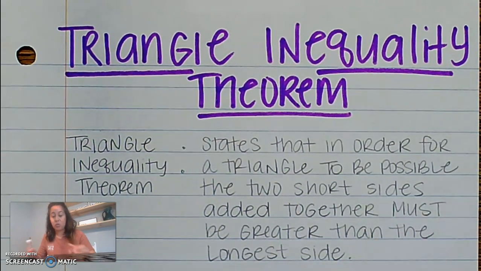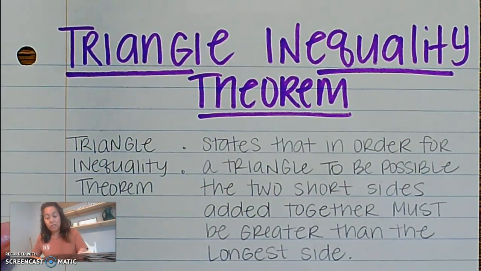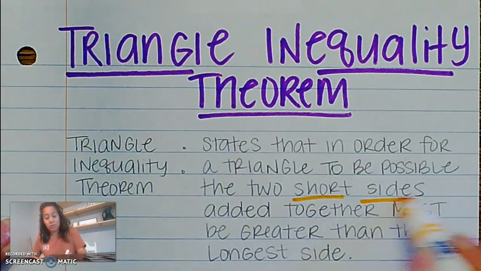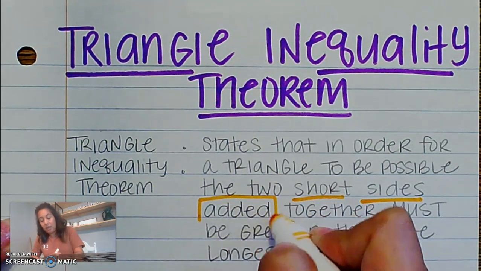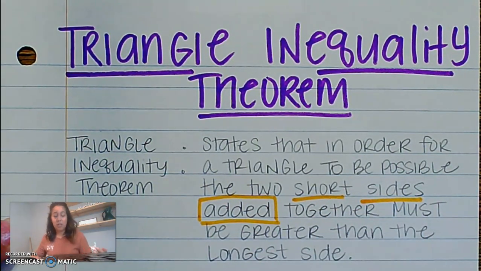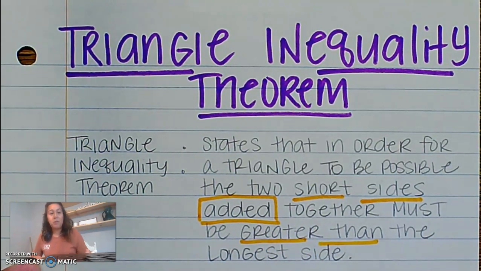So there's a couple of things that this rule tells us. Obviously with triangles, we're talking about three sides. So first things first, it wants us to identify the two short sides, okay? And then it gives us actually an operation, okay? We're adding together, so we're going to be using addition. The inequality part comes from where it says greater than. So we're going to be using the greater than symbol. Okay, so we're going to be working through a couple of examples together to show you how to write the inequality and how to determine whether a triangle is possible or not given the side lengths.